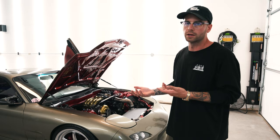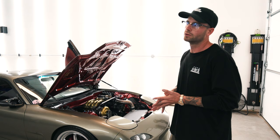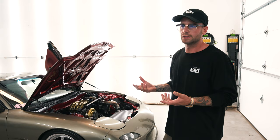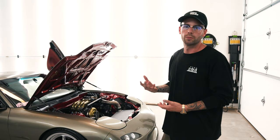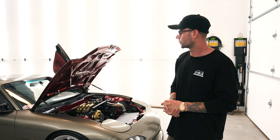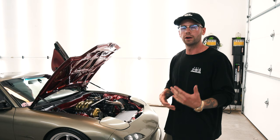Those mirrors are like 26 years old now and I found them brand new a couple of years ago. They had right-hand drive lenses in them, so I found a company called Final Form — they're big in the FD and FC community — and they sourced me a set of left-hand drive mirrors. So I'm able to see them and they're functional. The subtle, small things are like the coolest things about a build. Those are probably two of my favorite pieces as far as rare, 90s JDM aesthetic pieces.